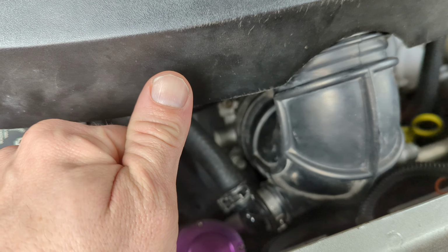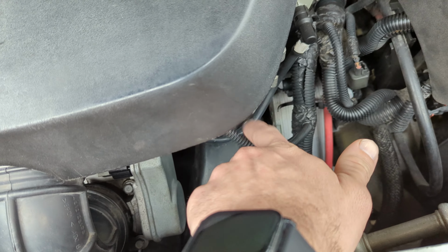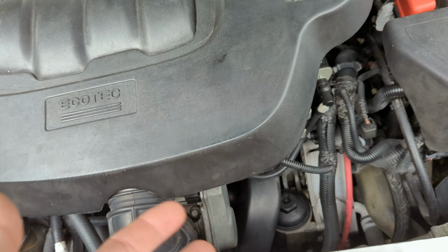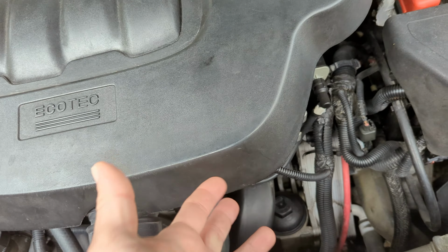So it was throwing off the code. I thought this hose may have busted or something. So no, it's a brand new hose. I thought maybe I forgot to plug in my mass airflow sensor, which was another meaning for that code. But that's brand new. There was a hole so big in there that it was causing the motor not to get enough air through the system to read the correct ratio for air and fuel.